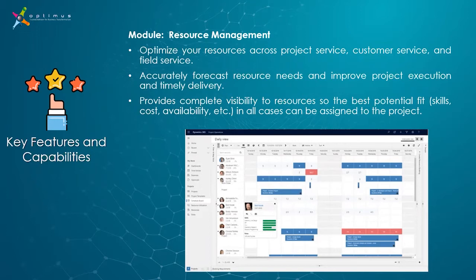And later, when you start using project operations, or some other functionalities in CRM that require resources, a calendar, or requests of the resources, it's going to be based on the same model. So I'm going to show you that model too, because I want to highlight some elements in that integration.